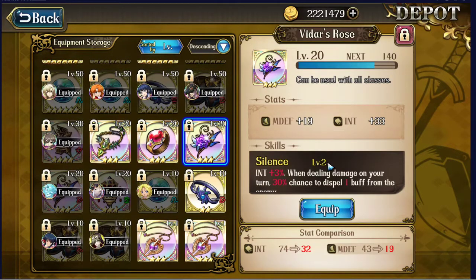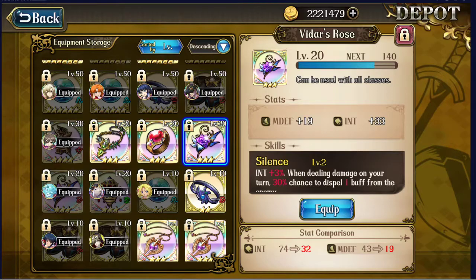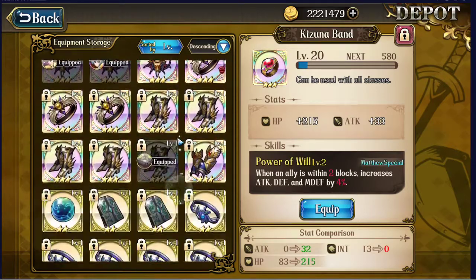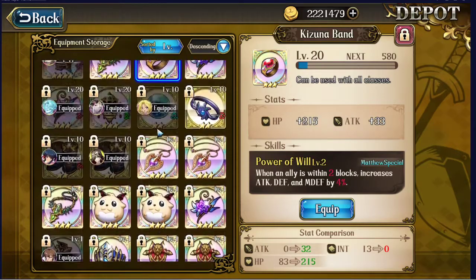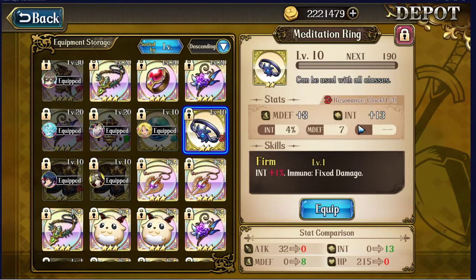Vidar's Rose can be good as well. If for some reason you don't nuke the person, there's a chance to dispel one buff from the enemy. So, never a bad thing. It's better for AoEs, but hey, great as well. Let's see. You can also do a Meditation Ring if you want immunity to fixed damage as well, but this only gives 5% int.